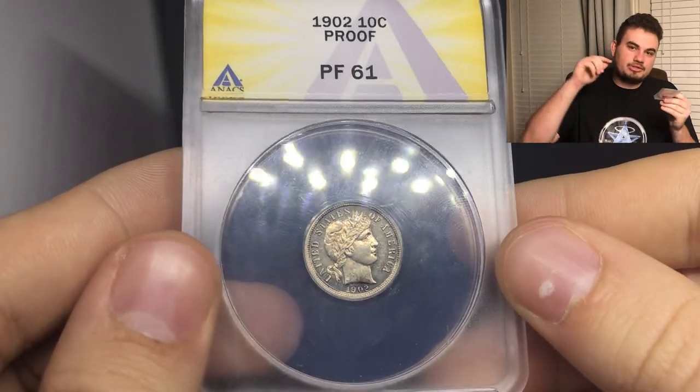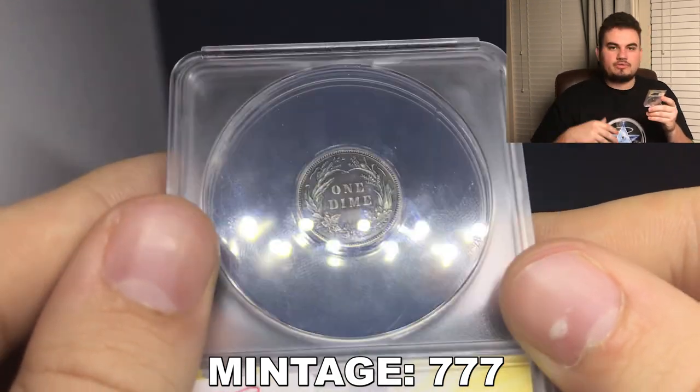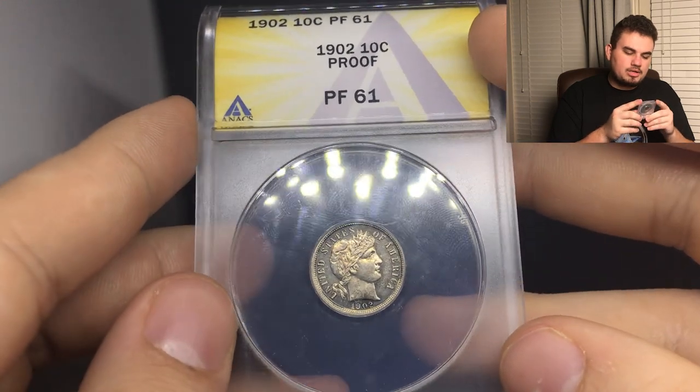Here's something you don't see every day — this is a 1902 Barber Dime proof. I'll attach how many were minted right below. It has some toning on the reverse. Overall the coin is graded proof 61 because of the unattractiveness it has to it, but we did price it very well. This coin was graded by ANACS. When I flip it over, it's got that nice purple and green on the reverse. There's a balance between when you see an early or lesser proof — proof 60, 61, 62 — compared to proof 65s and 66s. Those higher grades look very nice and eye appealing with a cameo look. Earlier graded ones like proof 60 or 61 sometimes just don't have that attractiveness. But it's a rare coin overall — something cheap that can get someone involved in the proof Barber series.